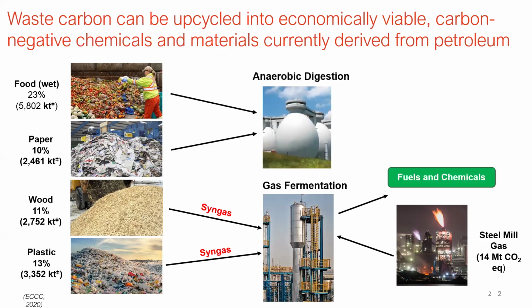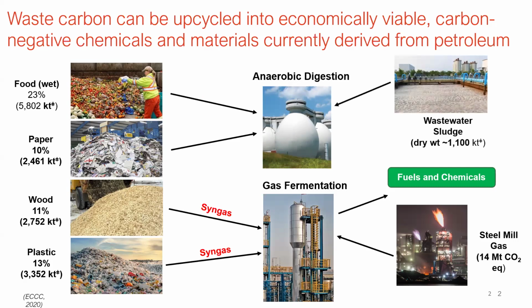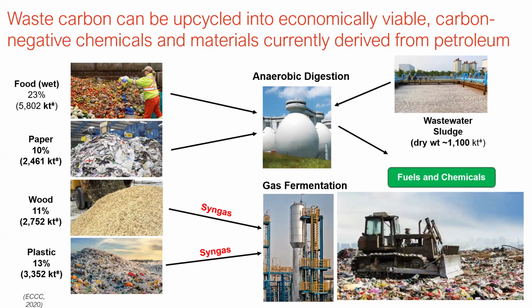On the wet side, we use a technology called anaerobic digestion, which has been around for over a century. This technology is very efficient at breaking down food waste, some paper wastes, and things like wastewater biosolids, and converting those into chemicals and fuels. The main outcome of this is really to prevent these sources going into the landfill. If we don't divert this waste and we send it to a landfill, ultimately it ends up getting decomposed and resulting in methane emissions. A lot of my work is focused on how we might retool some of these technologies to make production of fuels and chemicals more widespread and more economically feasible.